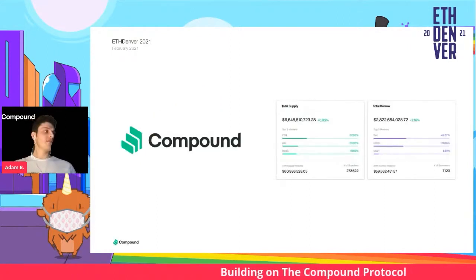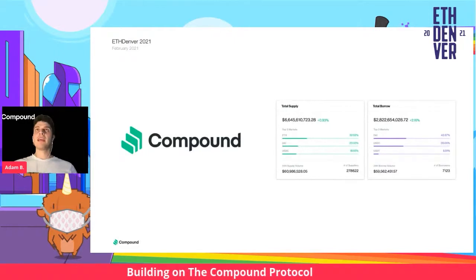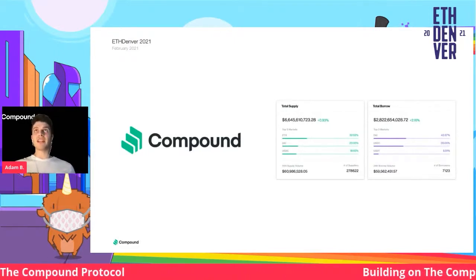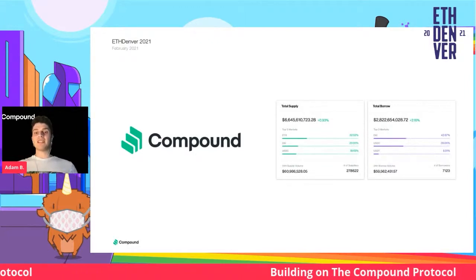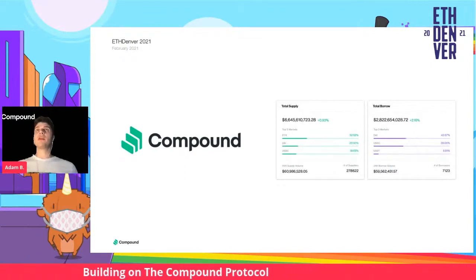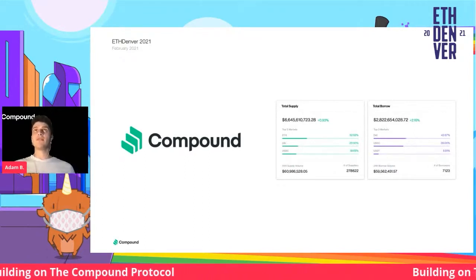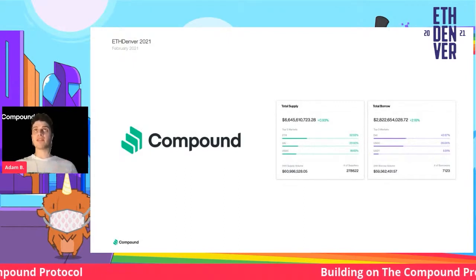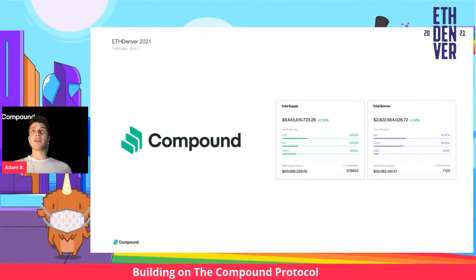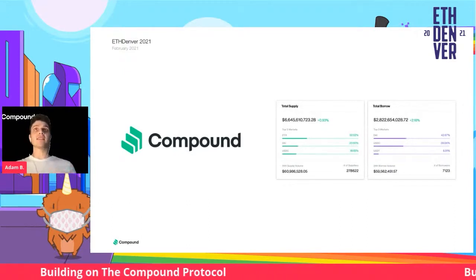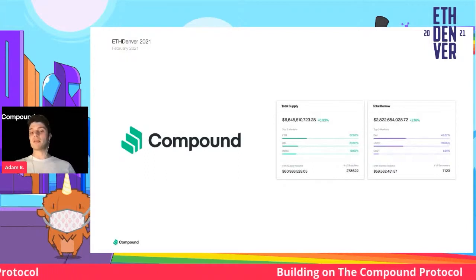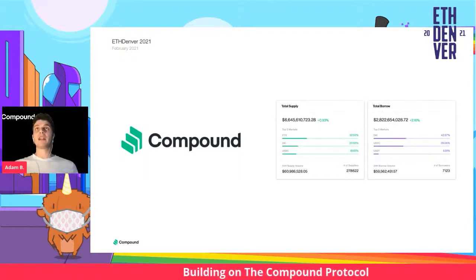Cool. So if you haven't heard of the Compound protocol before, it is a developer infrastructure. It's running on the Ethereum blockchain. It is decentralized. It is something that enables developers to incorporate interest rates for Ethereum assets into their application. So your users can supply assets to the protocol and they earn an interest APY on those assets when they're in the protocol. So there's no KYC, there's no custodian, it's just a smart contract running on the Ethereum blockchain.